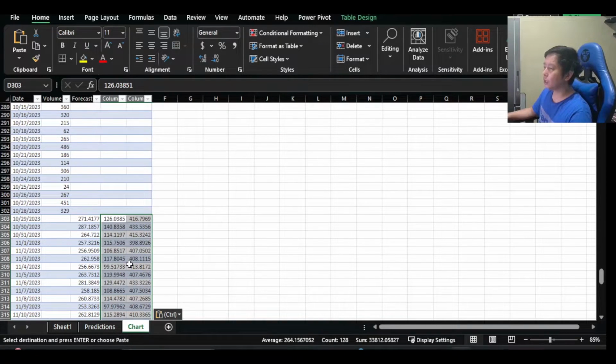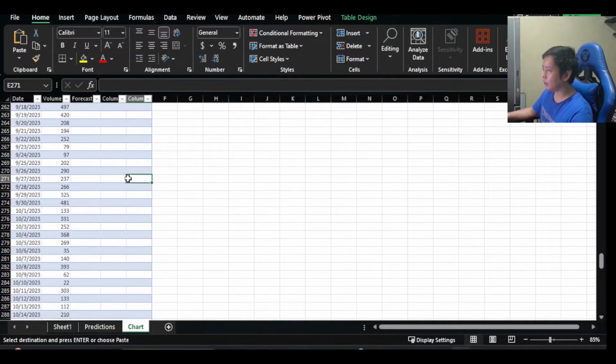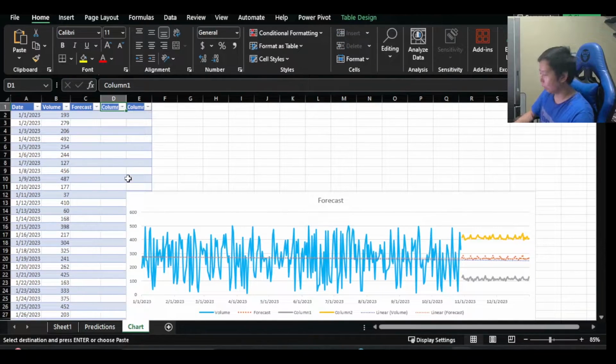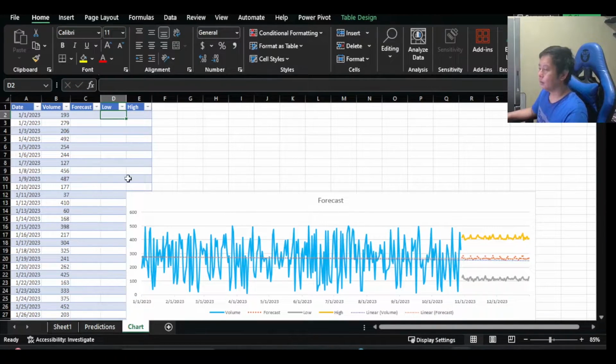And the table automatically places the additional information as two new columns. I would go ahead and name those two columns exactly as how I copied them. I'm going to say low on column D, and high in column E. Okay.